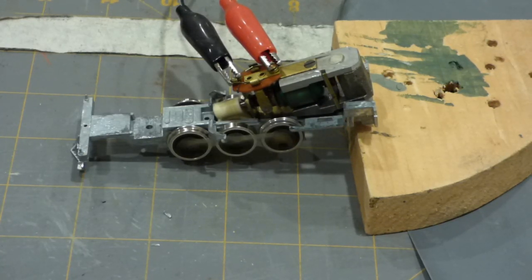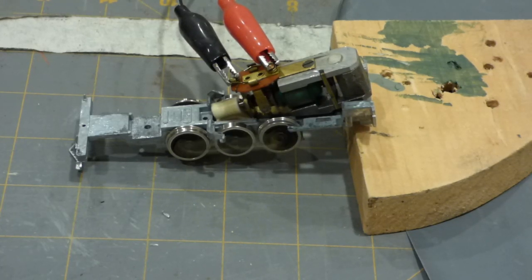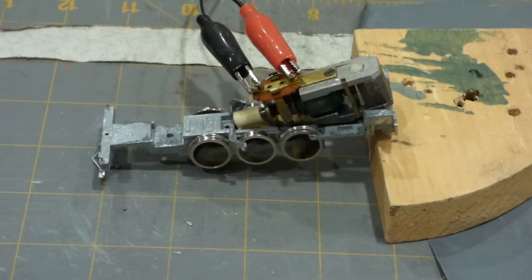If you hear some rumbling noises in the background, I'm having our deck replaced, and the guys are out there working, so that's what you're hearing.